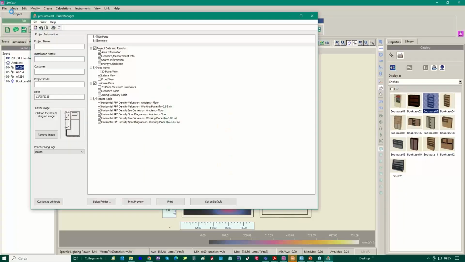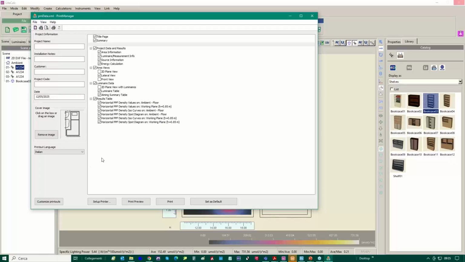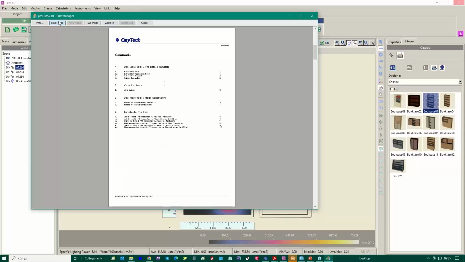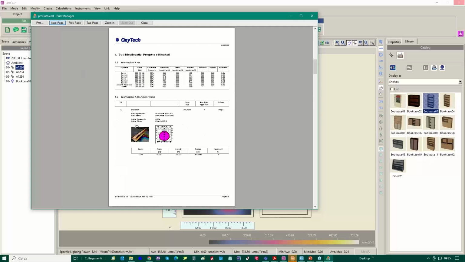So if we select the project, the printer for the printouts, we may come to this stage where we have the full list of available printout pages. We select print preview, and we have the luminaire image plus the photometry.